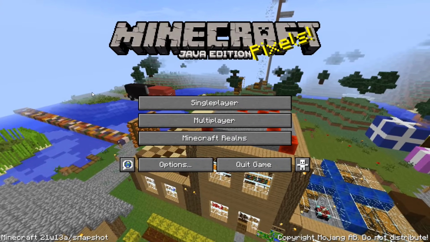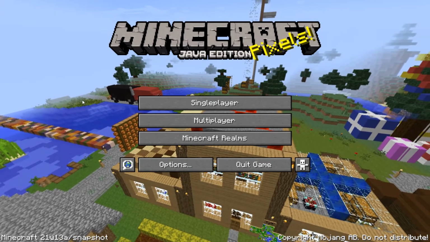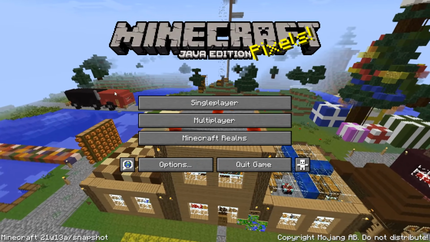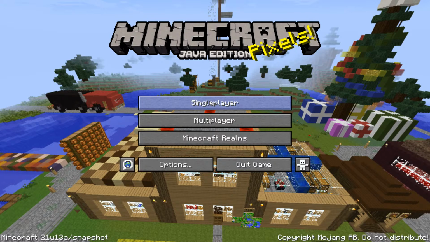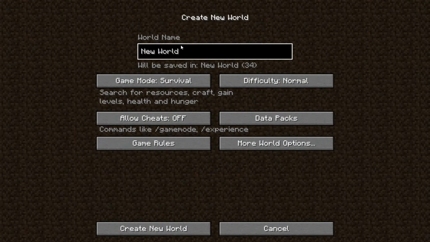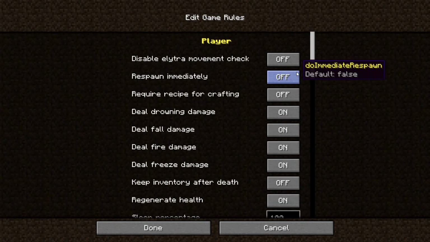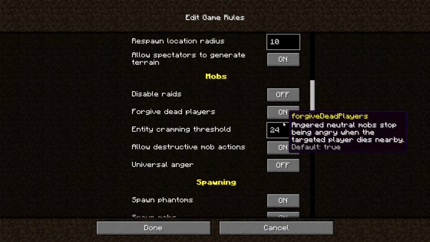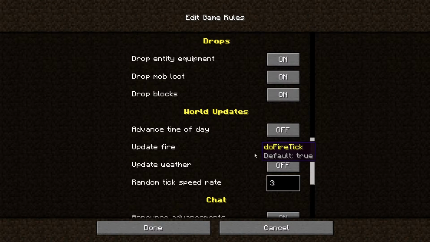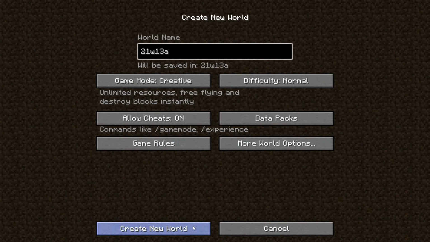Now please do realize that this video was recorded during a live stream, so there's no editing in it or anything like that. And so I might make mistakes or little tiny errors. But let's just get started by creating a new world and showing you what has been added in Snapshot 21w13a. So here we go, let's create a new world and let's name it 21w13a as well. Go into creative and quickly change all of these so we can show you this snapshot without dying. There we go, I think that's pretty much it. And then we can create the new world.